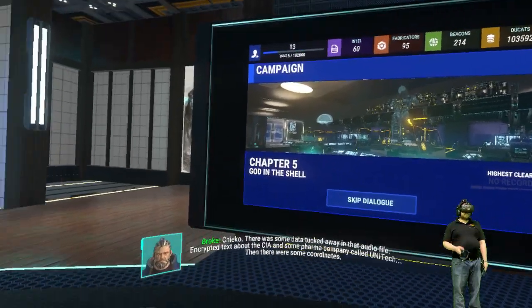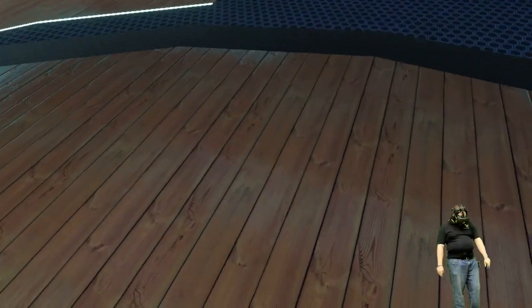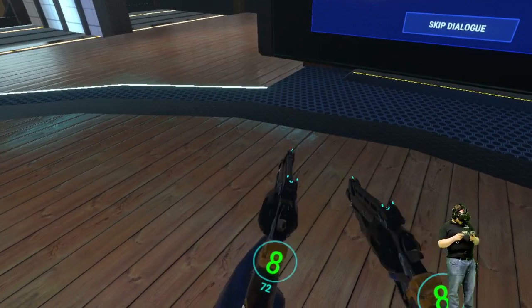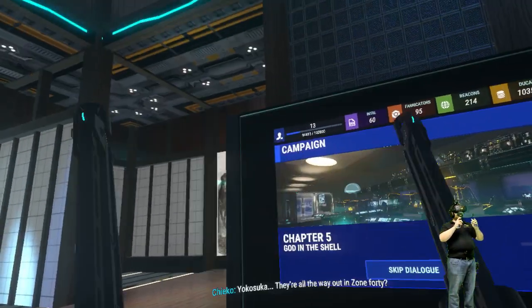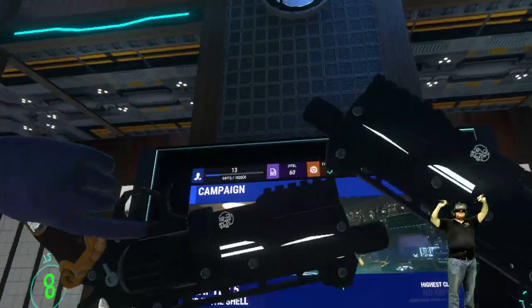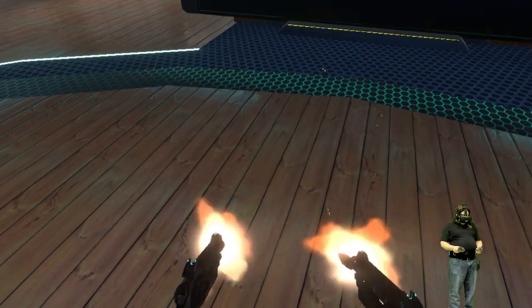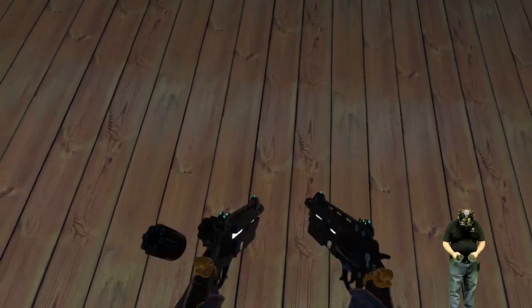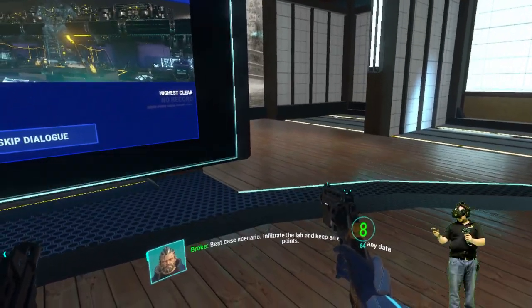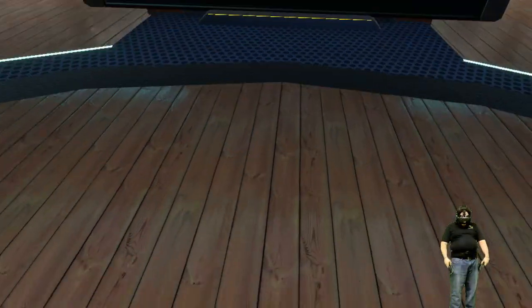Jaco, there was some data tucked away in that audio file. Encrypted text about the CIA and some pharma company called Unitech. Then, there were some coordinates. Yokosuka. They're all the way out in Zone 40? Points directly to a Unitech building. A lab that's mostly physio and OT, but there's a separate building out back. Not on the books. Could lead to this dynamic nerve. Or maybe the source of the neural hack. Best case scenario. Infiltrate the lab and keep an eye out for any data points.